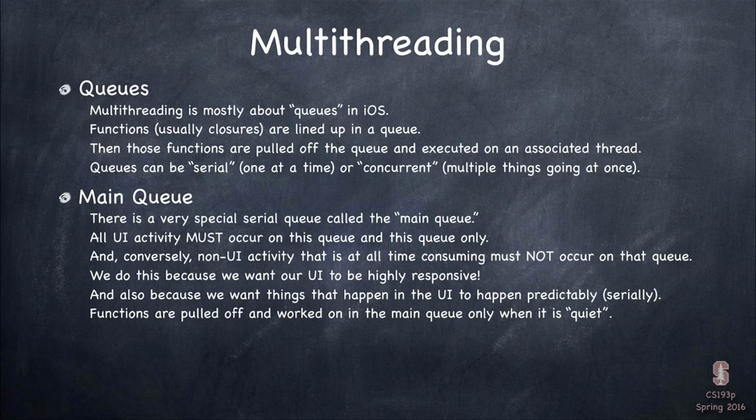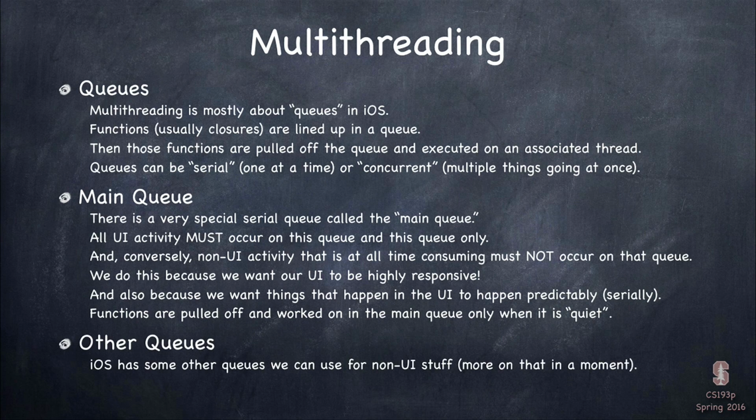For example, you know about drawRect, right? I told you drawRect gets called by the system. You don't call it, you don't tell it to, you just say set needs display. Well, you set needs display, and as soon as the main queue gets quiet, it goes and runs some function that causes that drawRect to be called. So you see how that works? Okay, so that's what's going on in the main queue.